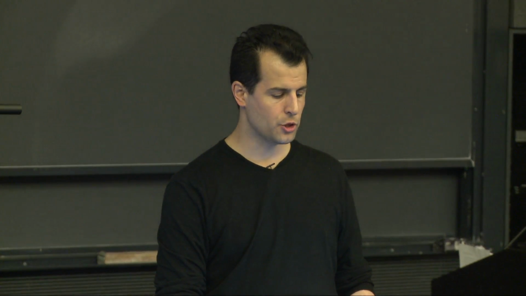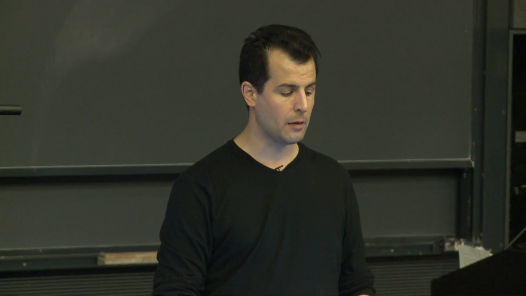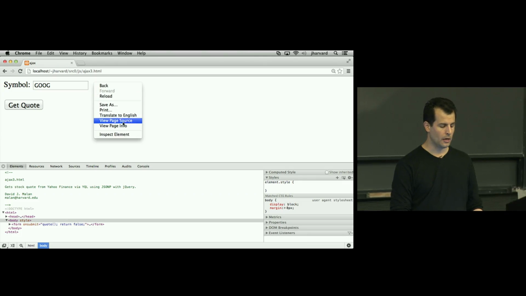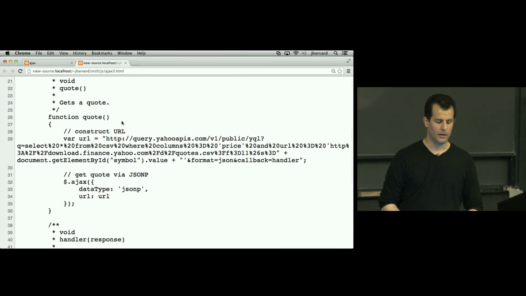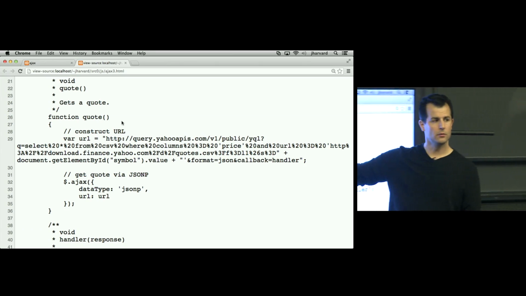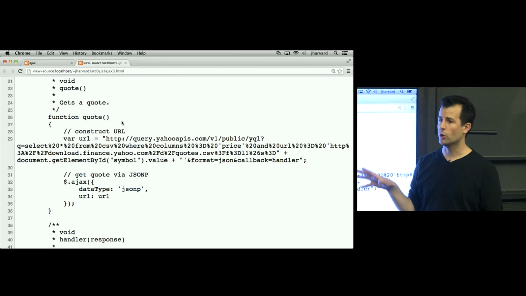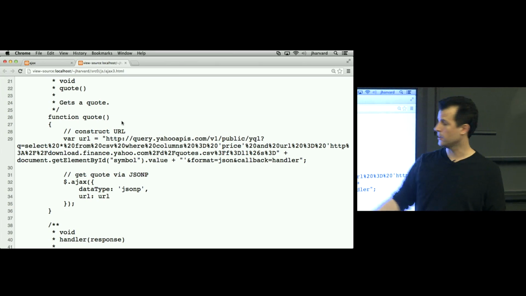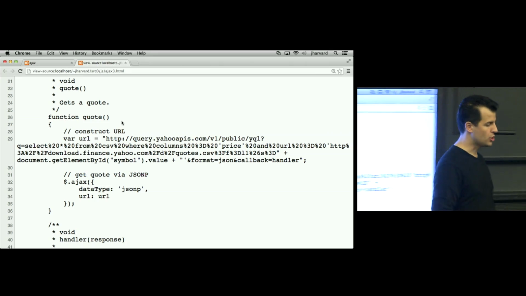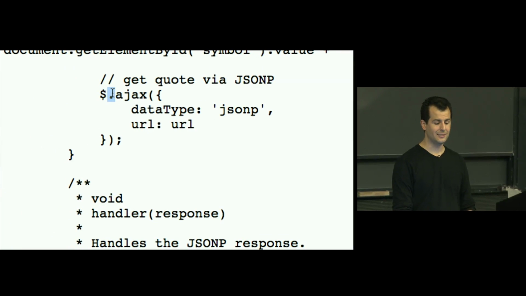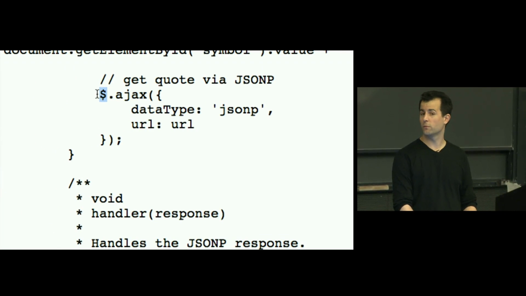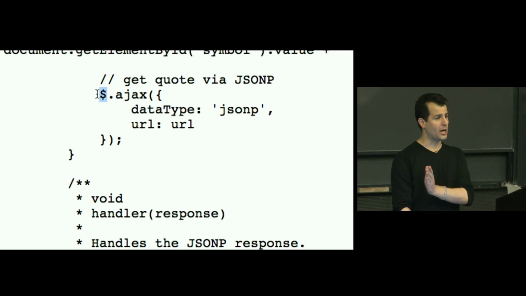So our last touch to this Ajax example, which still works the same, Goog, pops up the $800. If I view the page source, notice that I can now simplify my code as follows. I'm still using this longer URL, but that's just so that I'm avoiding the same origin issue. I could change this back to quote.php. Here is how in jQuery I can get a quote. I call $.ajax. So this looks a little weird, but again, remember that the $ is just shorthand notation for a function called jQuery. So this is jQuery.ajax.